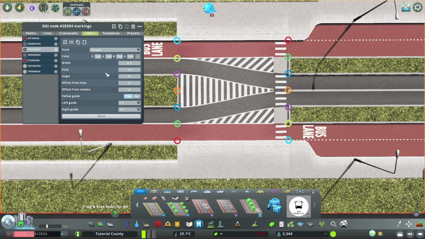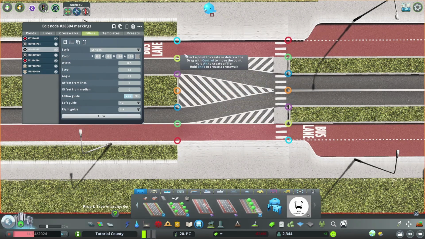But yeah, it's fine. That's what happens. Sometimes you do stuff wrong and then you correct it. That deflects traffic in that direction, that deflects in that, and that deflects in that. So this is correct now.